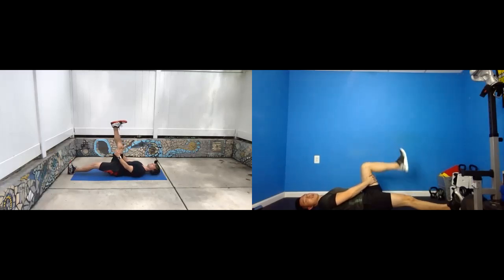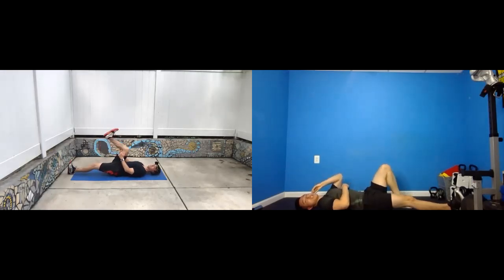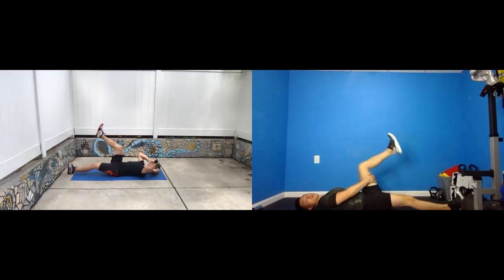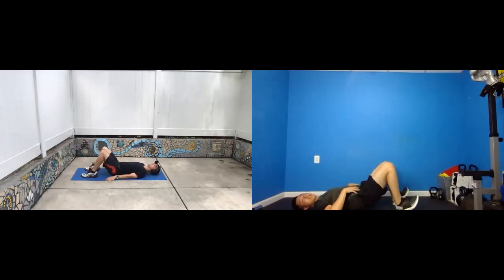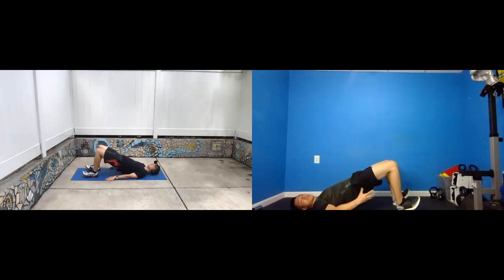Get ready. We're going to go right into a glute bridge. If you've never done a glute bridge before, it's really simple. Put your feet out about shoulder width apart. All right. Lift your toes slightly off the ground. You're going to push down with your heel. Hips off the ground here. Squeeze your butt as you engage at the top. Here we go. So down and up.